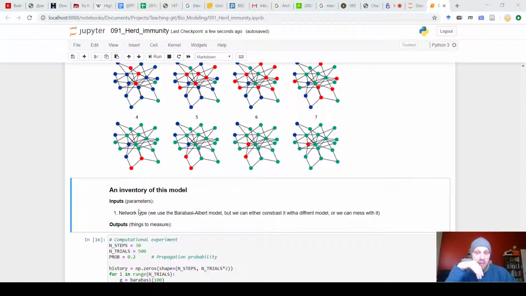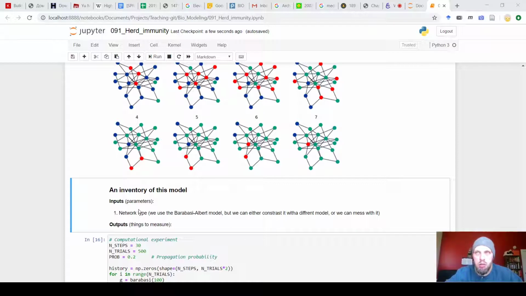But there may be some other types of messing around. You can remove some nodes, you can remove some connections based on some logic, or even randomly, or you can compare the case when you remove some connections randomly to the case when you remove them with some pattern. Or you can add some nodes, you can create a network and then throw some nodes in.